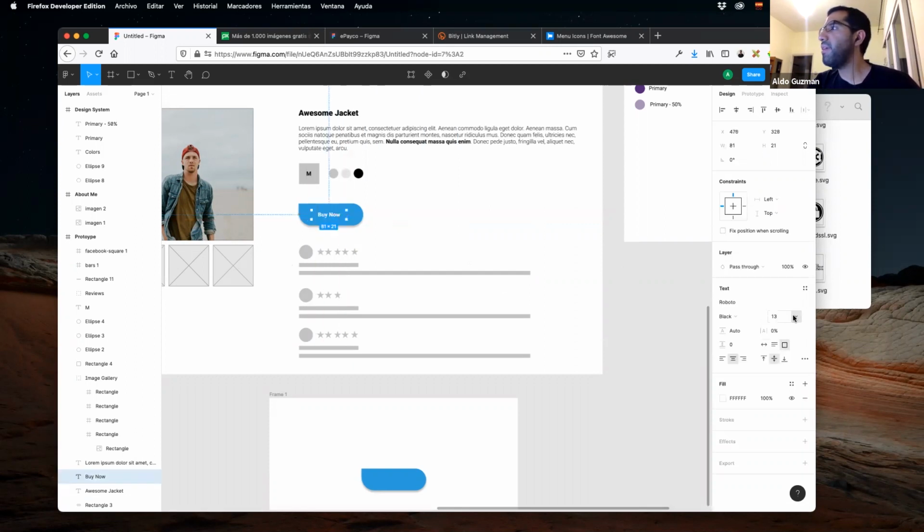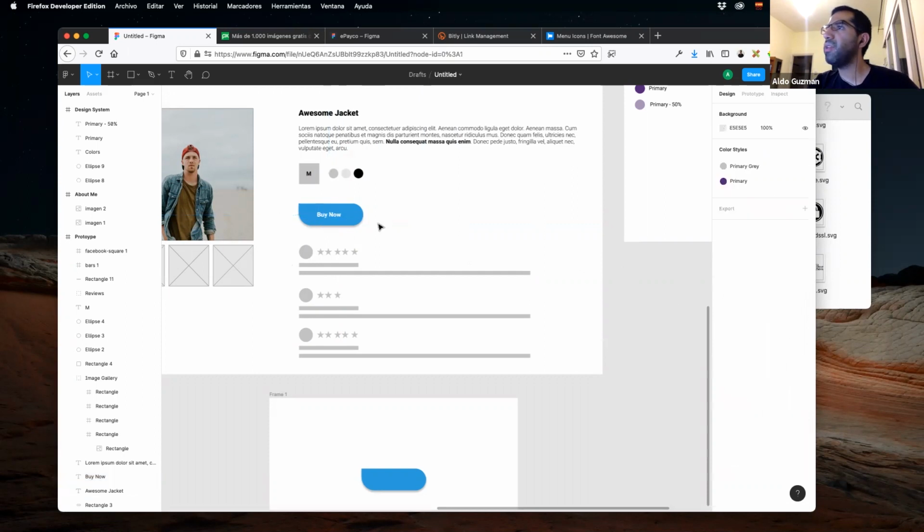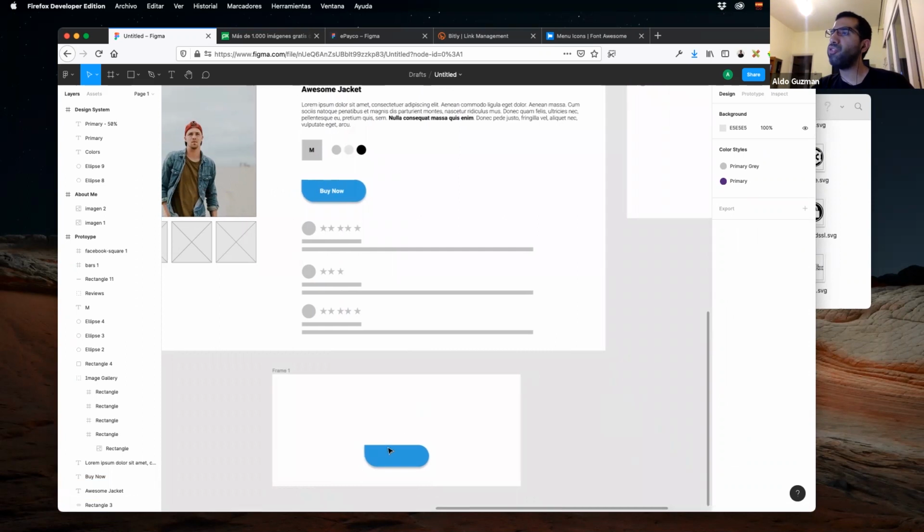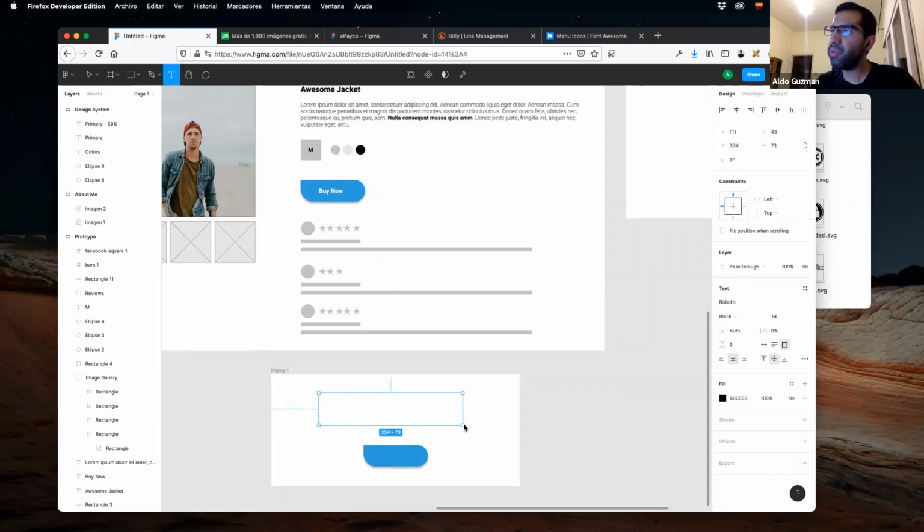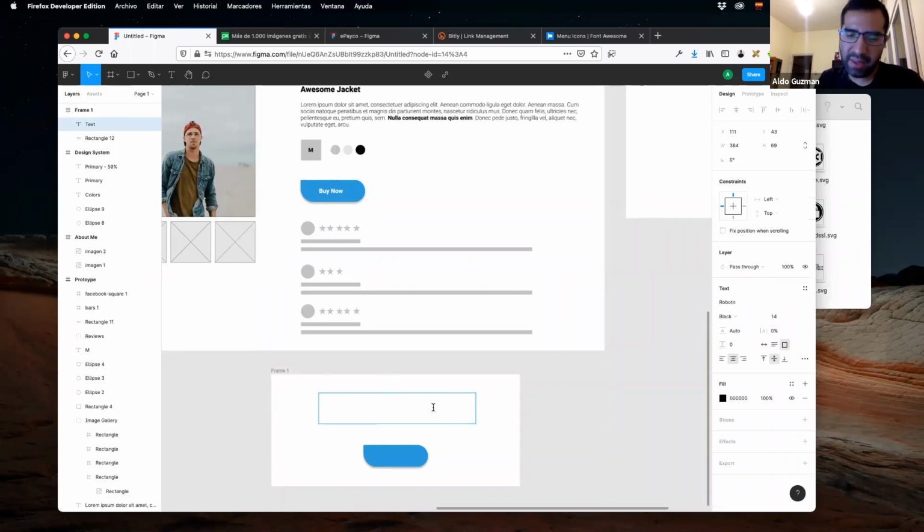So what I'm building here in my flow is that when someone clicks in here, I want to show a message that is telling me something. Let's do something simple, not to complicate things. But let's just say I want to put a text box here and say your order is in the cart. Let's say is in your cart.